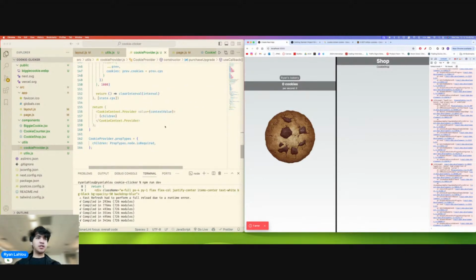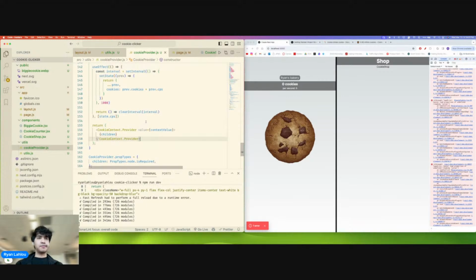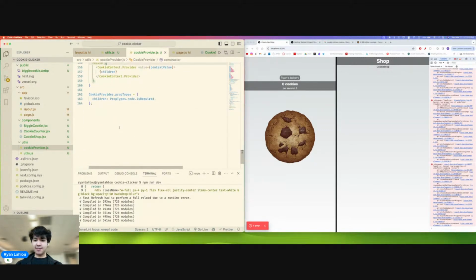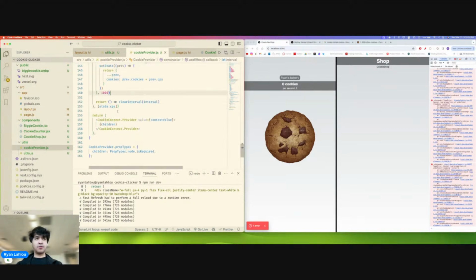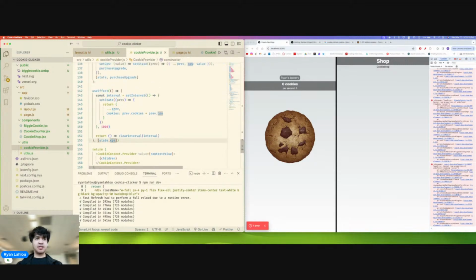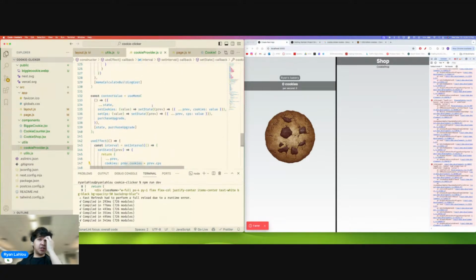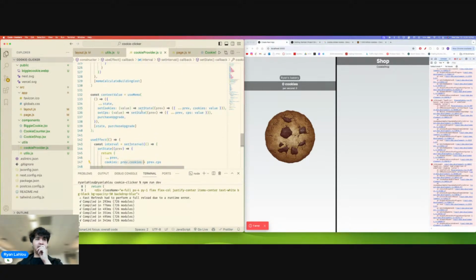Is anything here sticking out? All right, let me just check the code real quick. Sorry, y'all. I thought this would work first try. So we are clearing the interval 1000 using state CPS, previous value, cookies, new cookies. I mean, the use effect shouldn't be the problem here. It's kind of like context value.